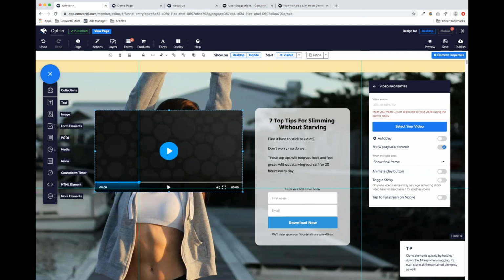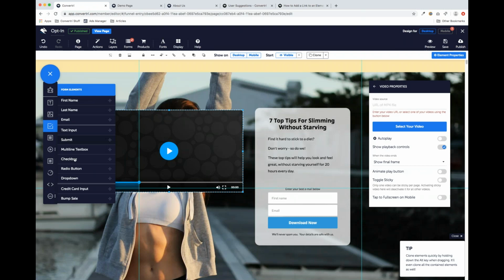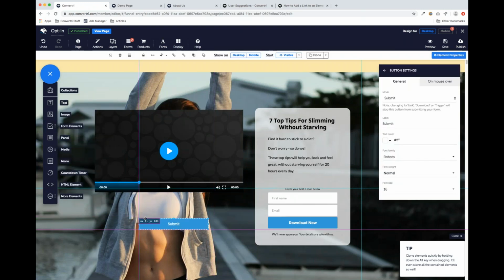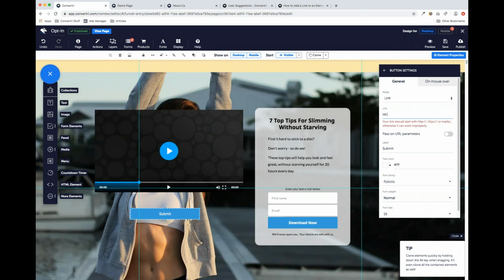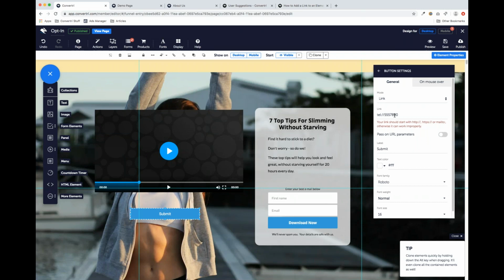So we'll have our video element. We'll add on a button. Now I want that to be a link. I can't quite remember the HTML for this, so forgive me if this isn't quite right, but you get the idea. So you can add the tel link just onto a button the same way you would add on any other. Convertri is going to complain that it doesn't have HTTP or HTTPS at the start of it, but you don't have to worry about that, it'll still work. So you want to make sure the button is set to start hidden. And you can just put that over the top of your video.